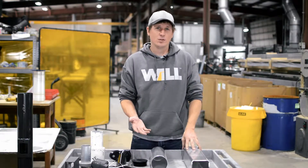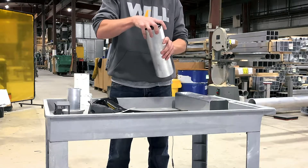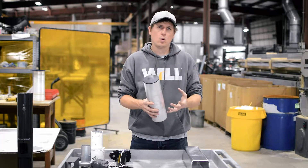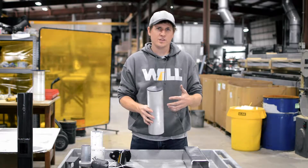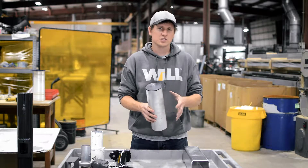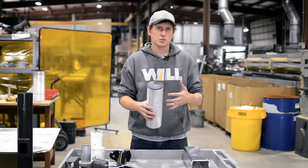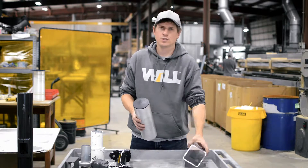The second type is top cap only. It's very similar to open top except we just provide a top cap that gets placed on top of the pole and closes that off. In this type of circumstance, a lot of times the fixtures are clamped onto the pole — it's more specifically a camera type application. Other times the contractor is going to drill in the field for the specific fixture, either because they don't know which fixture they're going to use yet, or they just want to make sure they get it right in the field pertaining to the orientation of other options on the pole. In that case we just supply a top cap only. That's done in round or square.